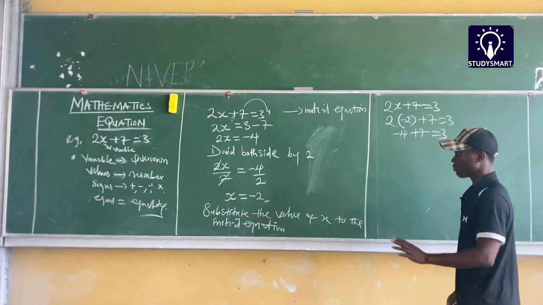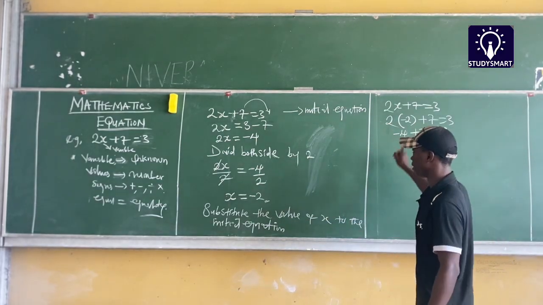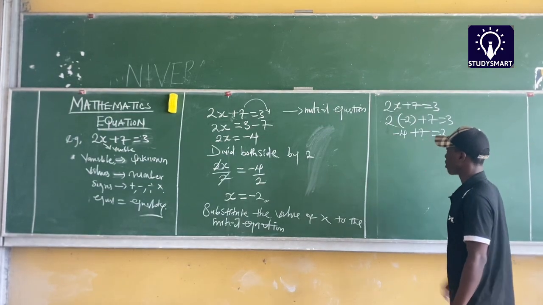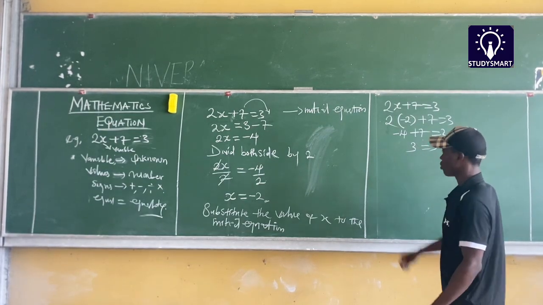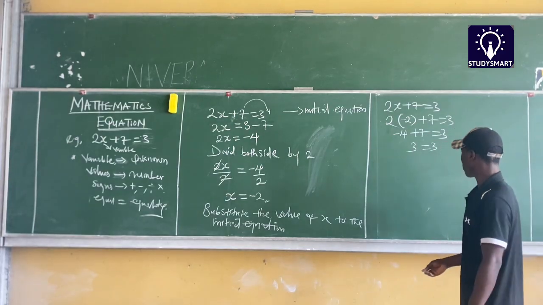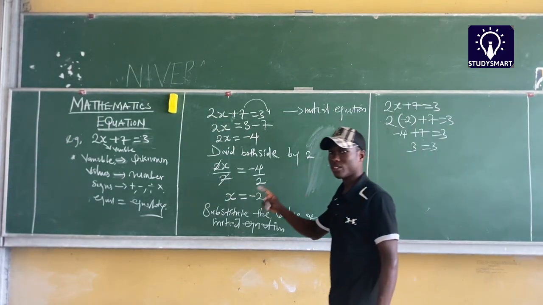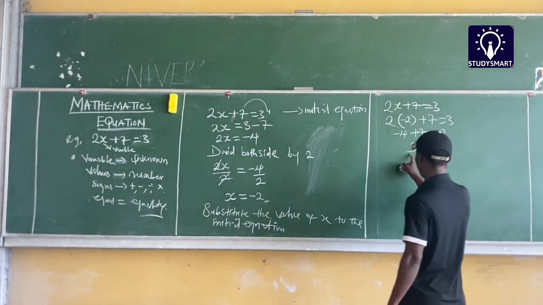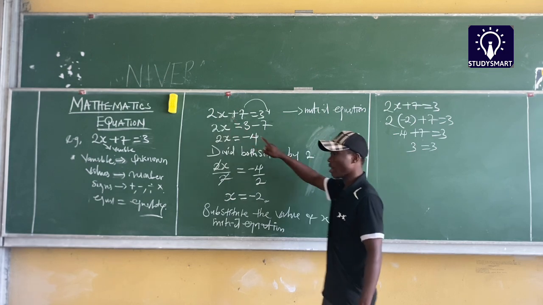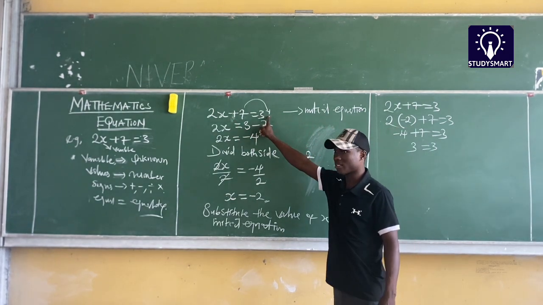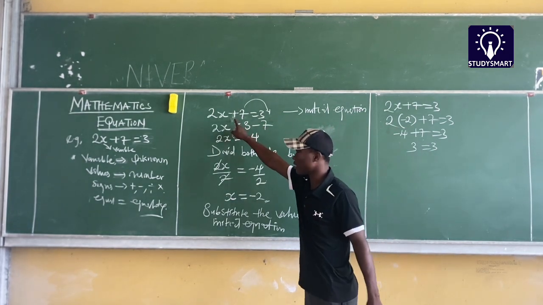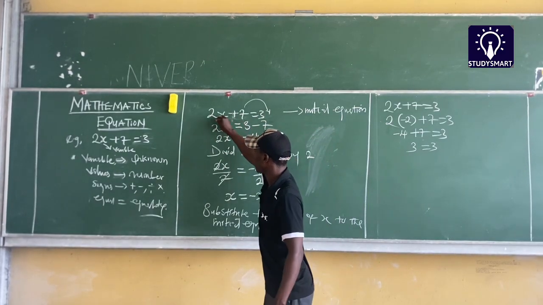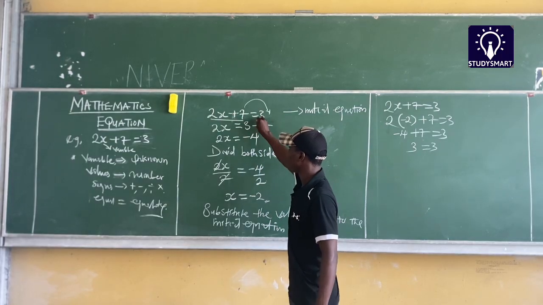Right? What we do now, this is our answer, but we are just trying to verify what I was saying initially. So this is minus 4 plus 7, 3, and then equal to 3. So you understand something here. I said that an equation is a mathematical statement that tells you that two sides are equal. Right? So this is our left-hand side we had initially, and this is our right-hand side. All right. So from this point, you having it as an equation, it is telling you that this expression here is equal to this expression here.